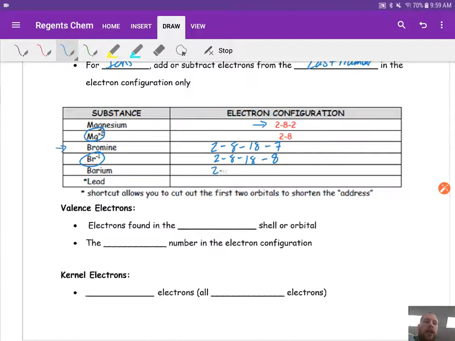Okay. Now, if you go all the way down to something like barium, it becomes very, very long, but again, you have it, so write it out. Okay, they give it to you, so just copy it down. Make sure you're looking at the right element. Okay, so that would be barium's.